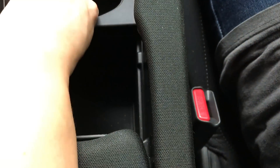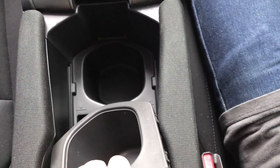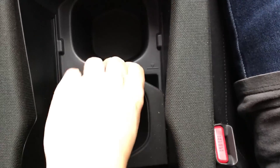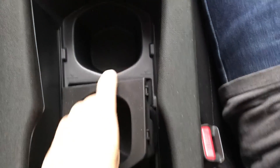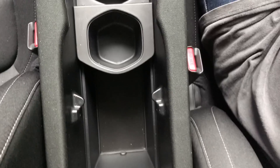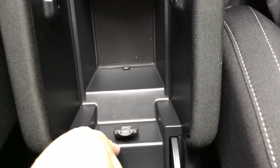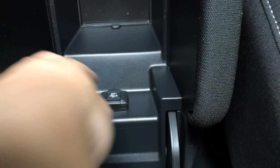In the centre console, we have a really cool configurable cup holder — they actually give you two cup holders which you can configure however way you like. You can have one or flip it around for another configuration. Hidden at the back of the centre console, there is also another USB outlet which gives you one amp, good for charging your phone or iPod.